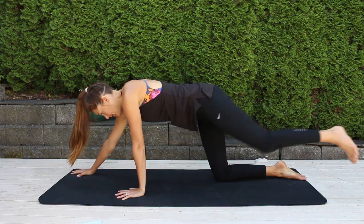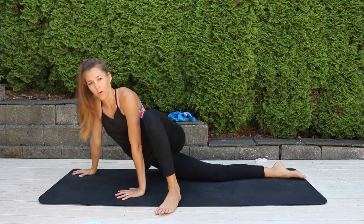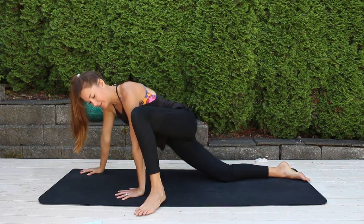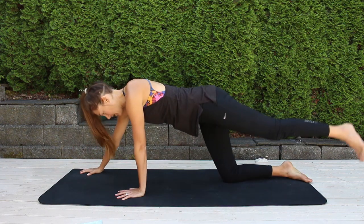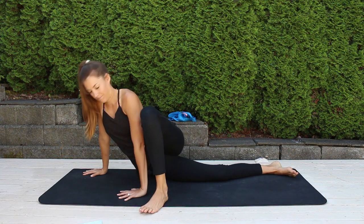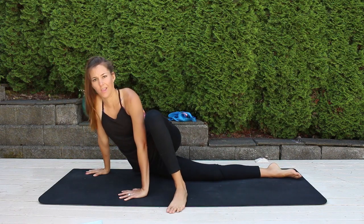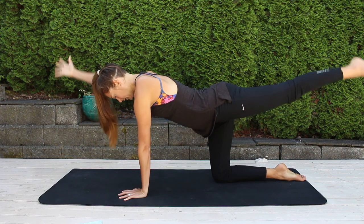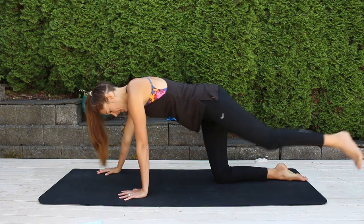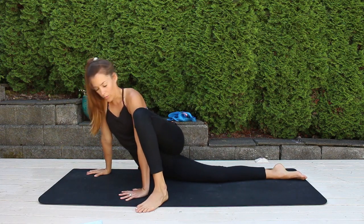You're going to come back to your bird dog. So inhale, reach. Exhale, lower the hand down, foot forward, lower that hip down. So inhale to reach. Exhale, stretch. Inhale, activate. Exhale, left foot comes forward. Inhale, bird dog, and exhale, lower. Inhale, reach. Exhale, right hip lowers down. Inhale, reach that heel away, and exhale, left foot comes forward.